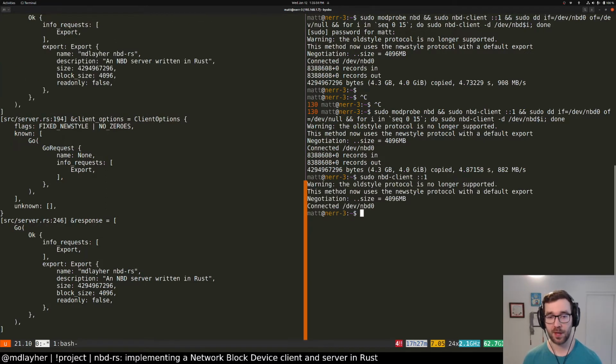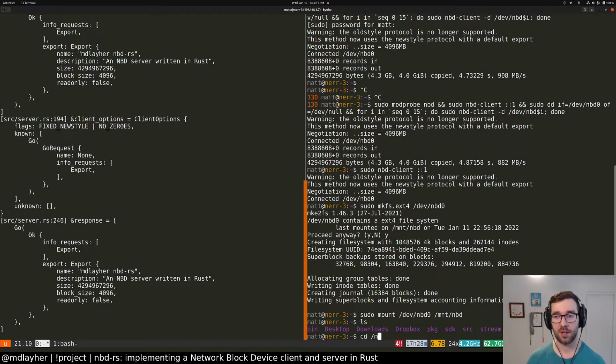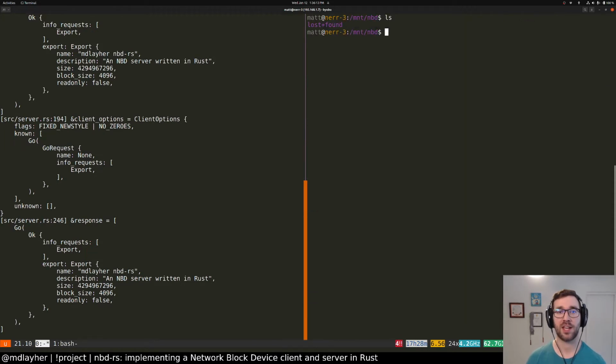So what's cool about this, of course, is that since we have the block device available, we can, first of all, connect to it. We now have /dev/nbd0 available, so I could actually make a file system on this. We've already got a file system, but I can make one. I can mount the device, /dev/nbd0, and get into it. We can do whatever we want, right? We can copy files and such, perform file IO.